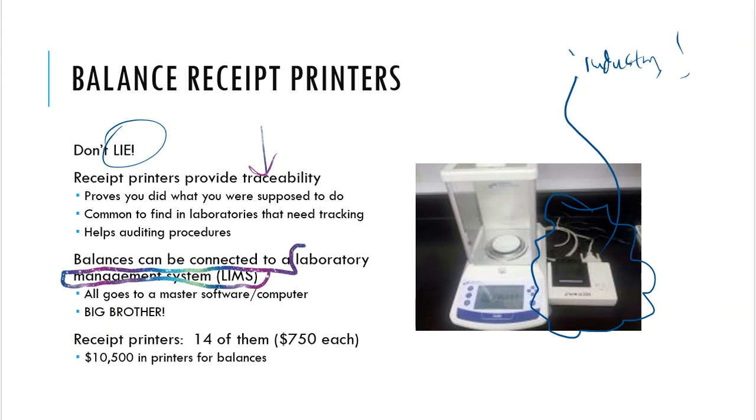What this is that very often they don't want to be bothered with these printers. There's a little bit of upkeep with them, right? You've got these receipt papers that you got to keep track of. You've got the ink that you got to keep track of. If you're using thermal, then this thermal paper, if it gets hot or if it gets stored in an area that's kind of humid, then the thermal paper begins to do weird things. So maybe, just maybe, they don't like the idea of a receipt printer, and LIMS will take care of that.